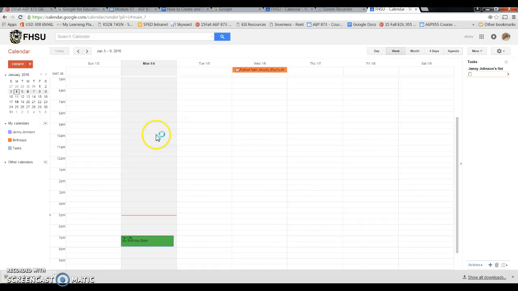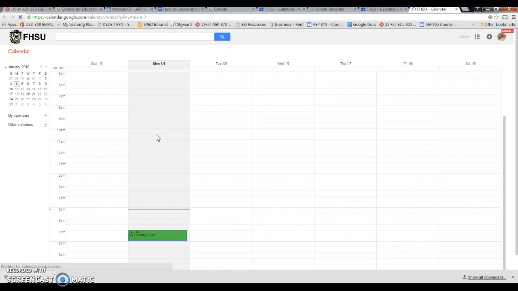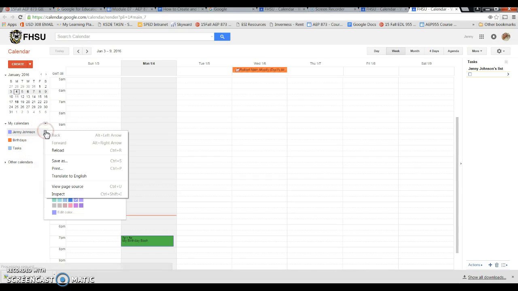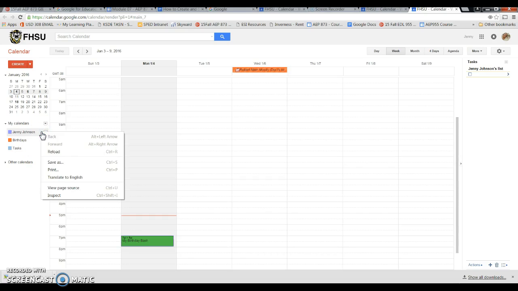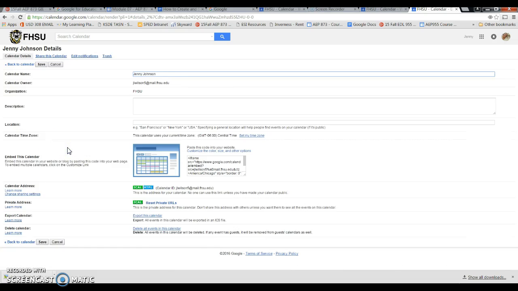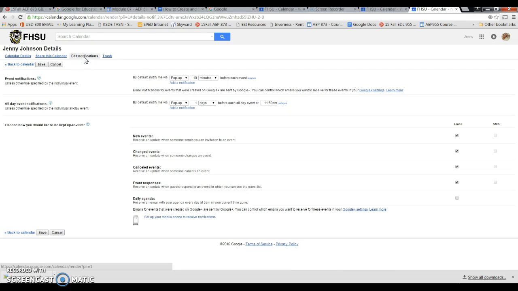The next part is notifications. So if you go into your Google Calendar and you click over here, sorry, it's not a right click, it's a left click on all of the different things over here. You can check calendar settings, and then you can go up to your edit notifications tab, and then you can change if it's a pop-up or if you get an email and how many minutes ahead of time. And maybe you want it a day ahead of time, a week ahead of time, maybe you want it the evening before so you have a reminder of what you need to do the next day.